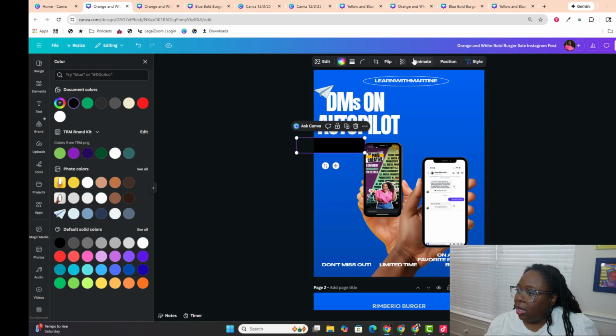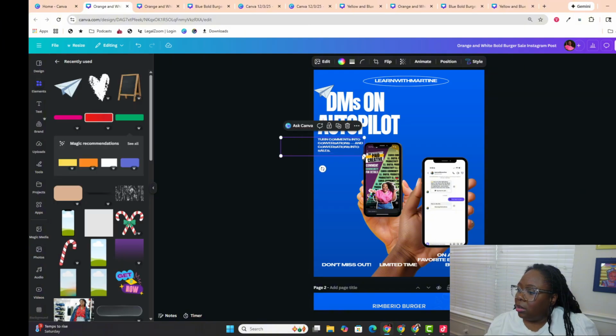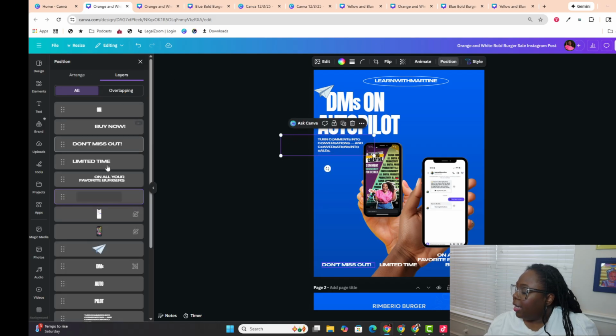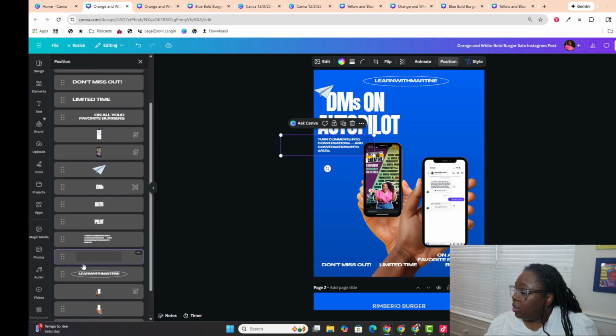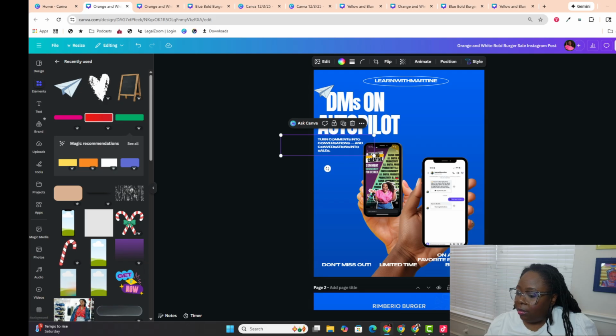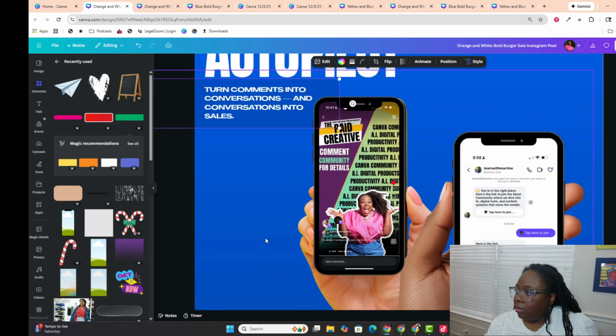I'm going to turn my transparency down. Oh, yeah. And I do this just to add a little bit more layer and depth to the overall design. It makes it look slightly more professional, and it gives us more contrast between the text, which is white, against this blue background.